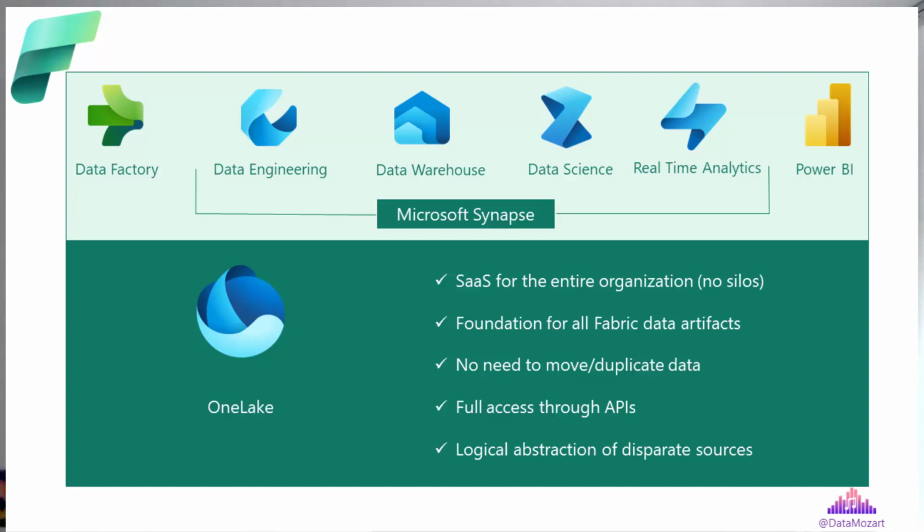Simply said, it's a logical structure of files and folders that may point to disparate data sources. So your data might be coming from Azure Data Lake Storage Gen2, but also from other vendors such as Amazon or Google. From the end user's perspective, they're just navigating through the files and folders in OneLake as a logical layer between the data source and the final data destination, which can be, for example, a Power BI report.